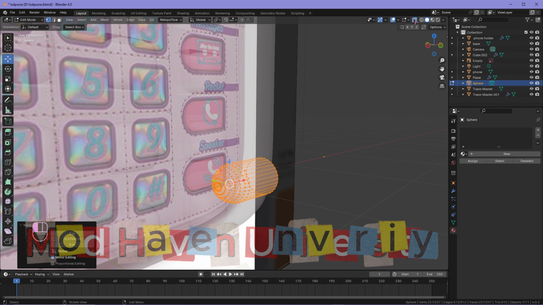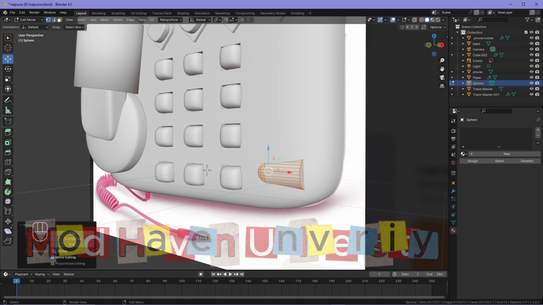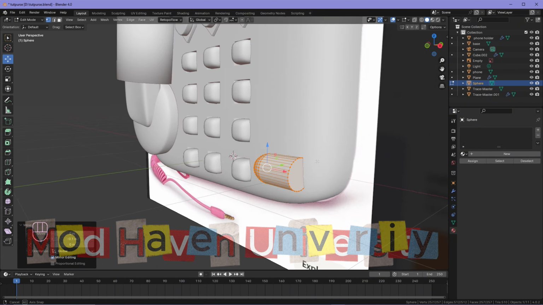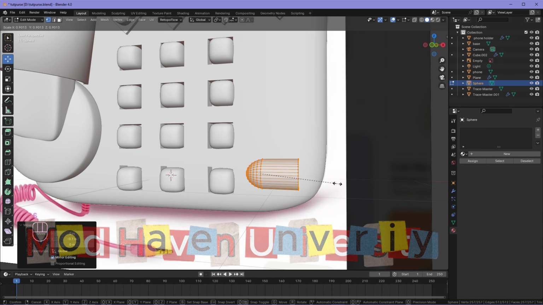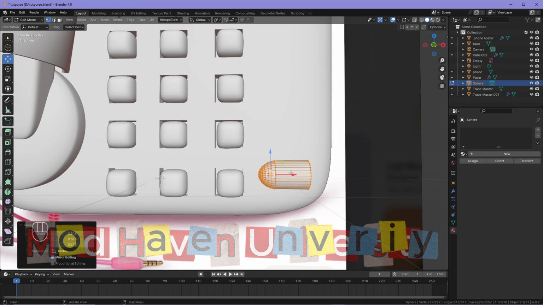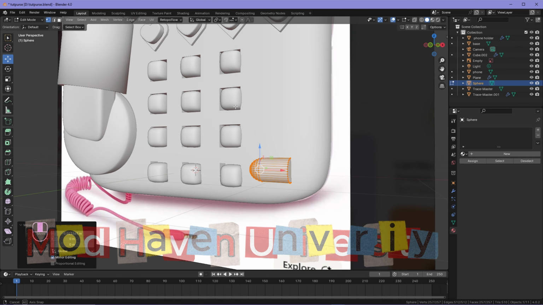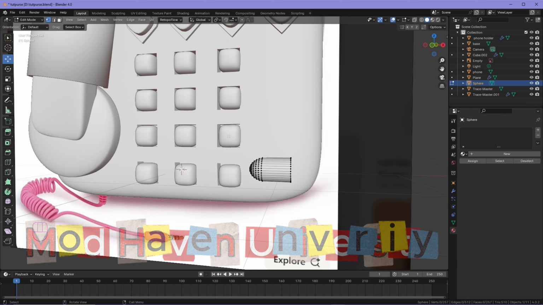I'm gonna make sure it sits correctly here. Probably gonna scale it down a bit. I probably need one of these too.